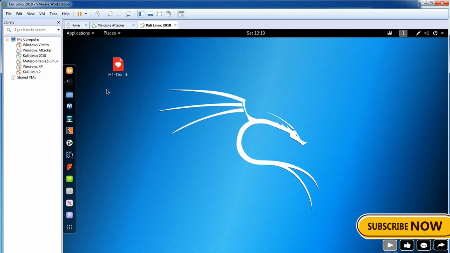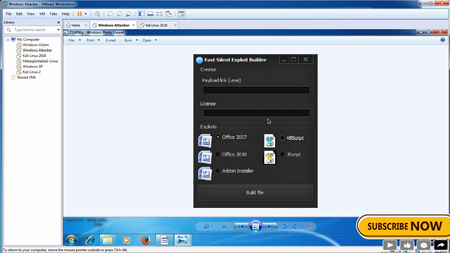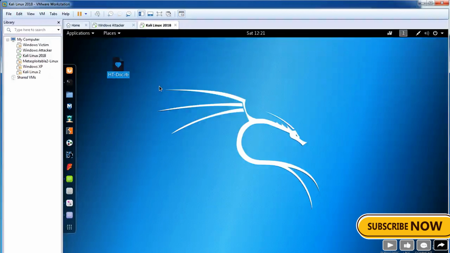So I always prefer to work with the direct code exploits, and that's how exploits always look. Exploits primarily come with a Ruby file. I'll explain how the code looks in a moment. But you should make a habit to avoid this type of builders and work with the real exploits if you are going to use a silent exploit. Or if you want to use some kind of Remcos type of thing, then you do not need these builders, or even the engine, the core type of exploits.